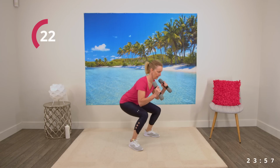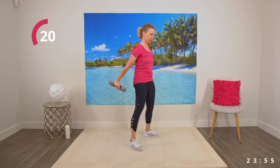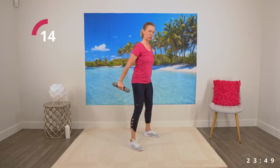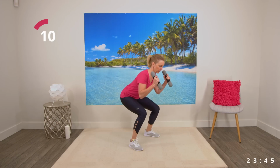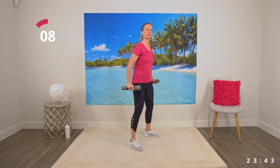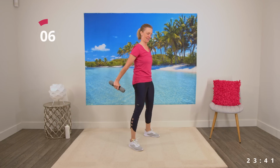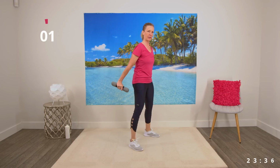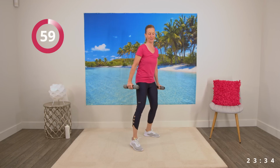Down, squeeze the glutes, flex the triceps. Again. So making sure that when you go into that squat, you're really pressing your bum back. So press back, squeeze those glutes. We've got one more. And flex those triceps. Good.